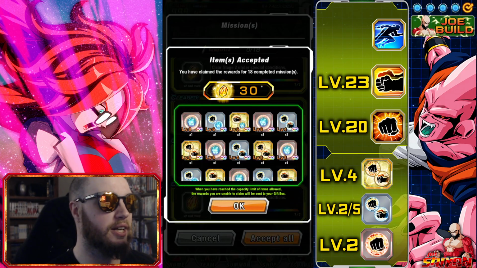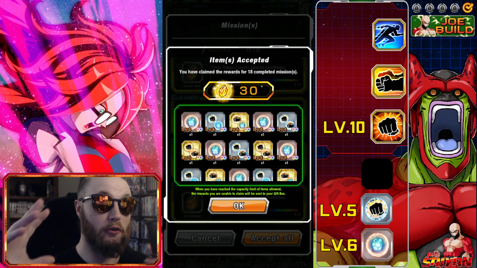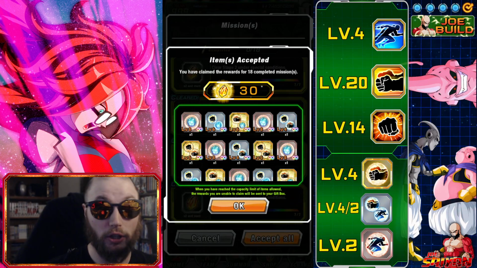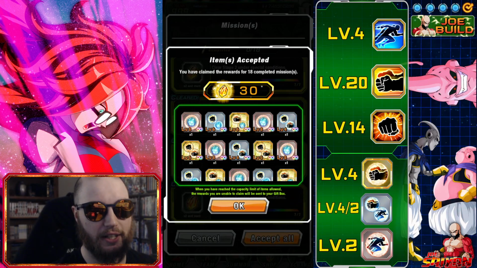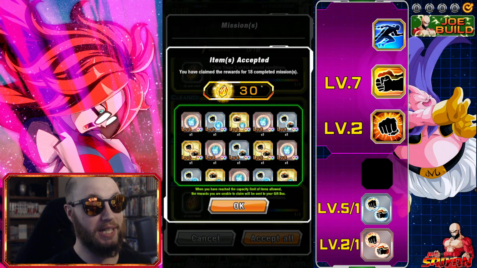Alright guys, Dokkan time, and today we are going to be doing a full on all stages for the Memorable Battle movie edition. And I'm going to be doing all of them with all the missions getting done at the same time, with Android 21 of course, because that's the way I gotta roll. I gotta get 21 to be in every single event and get everything accomplished.